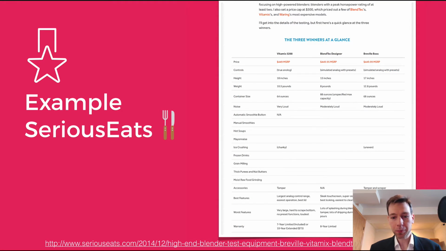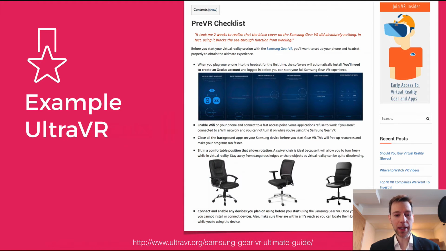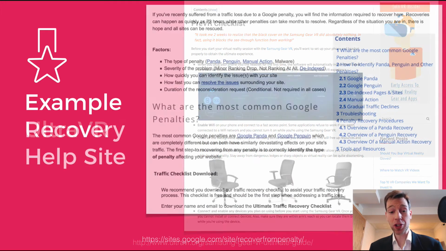A next example that I want to show you is going to be my Ultra VR page. So if you go to Samsung Gear VR Ultimate Guide, you're going to see that I'm applying this exactly. I have bullet lists, I have original images, I have table of contents, I have internal links, I have external links, everything is there. This is going to be an example of a page that doesn't need links to rank well, but it does have a bunch of links because it was a high quality example and a lot of people started linking to it. So it's kind of like that thing where you don't necessarily need that many links to rank, but because you don't even need them, people start giving them to you, right? So it's a win-win. So I highly recommend you go check that page out.